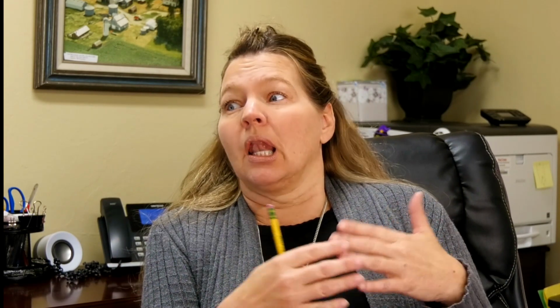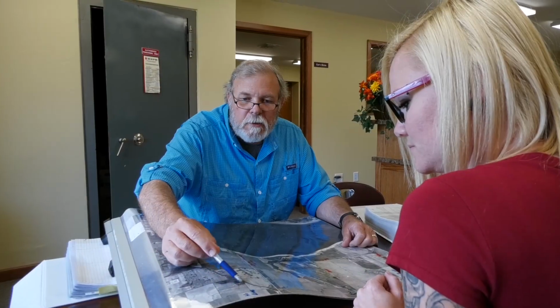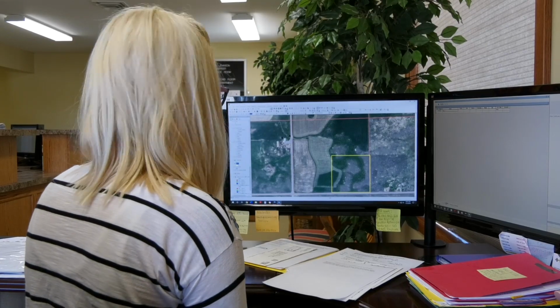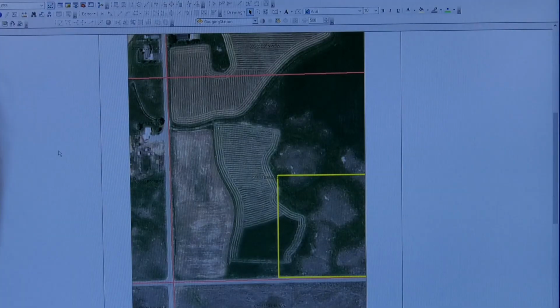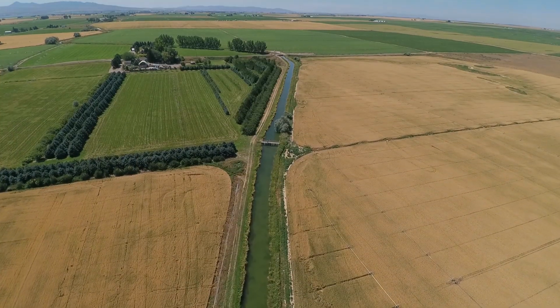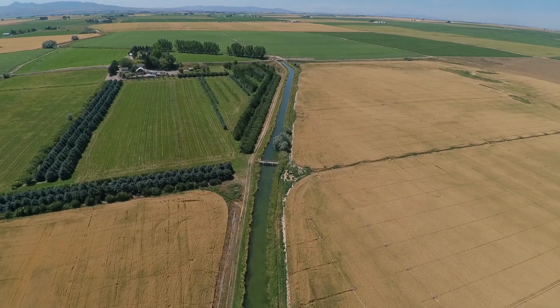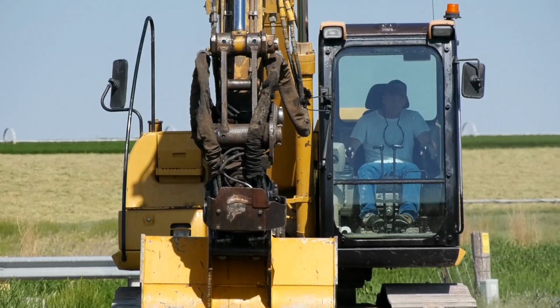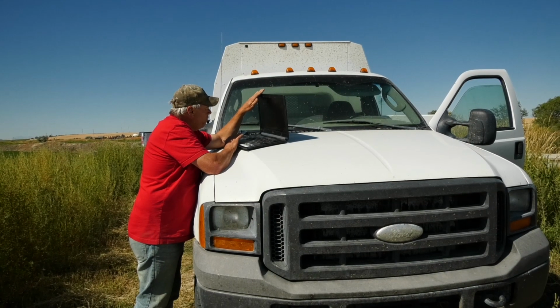And so with the water right transfer process, it's complicated because we have a lot of information that we have to acquire all up front before we can start the process. One of the first steps, and often the most complicated, is determining if the destination property for transfer of water rights is within the canal company's boundaries. This requires mapping and often some engineering to determine whether or not the canals that serve that destination property are sufficiently sized.